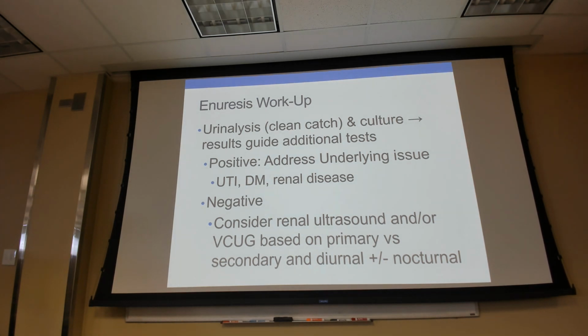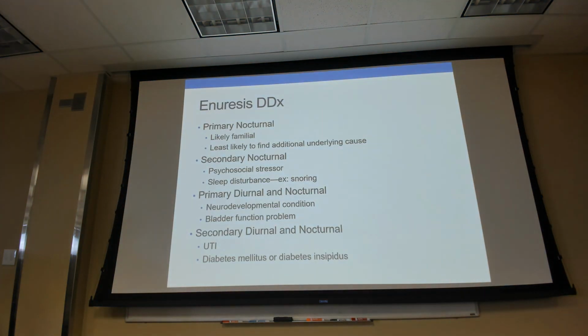First thing you want to make sure is you have not missed any type of infection. So your urinalysis is to rule out: do I have glucose in the urine? Do I have an infection? And am I spilling protein? So kind of those 3 things to check. Pairing that always with a urine culture to make sure. And that will, again, address many of those underlying issues. Certainly, if it's negative and you're still worried about an anatomical reason, renal bladder ultrasound, and then ECG readings.